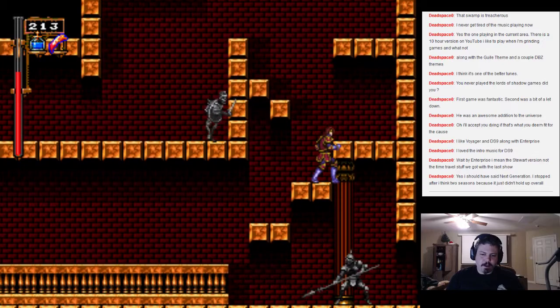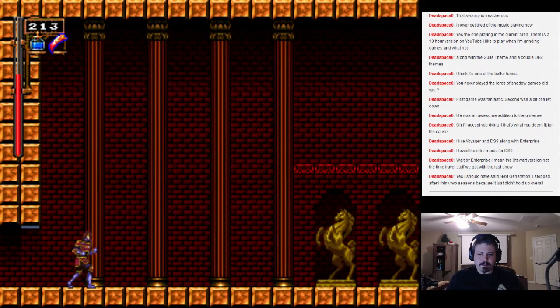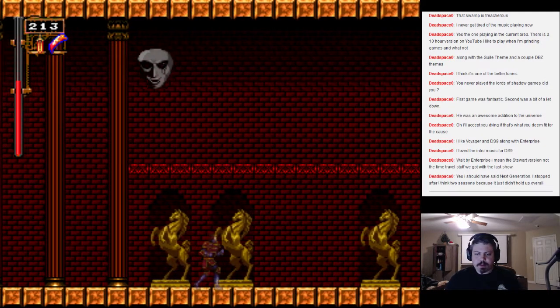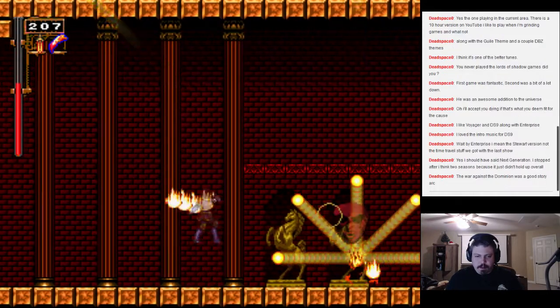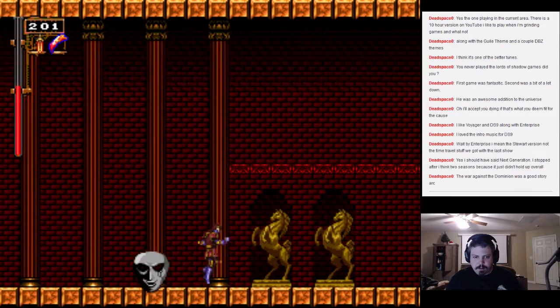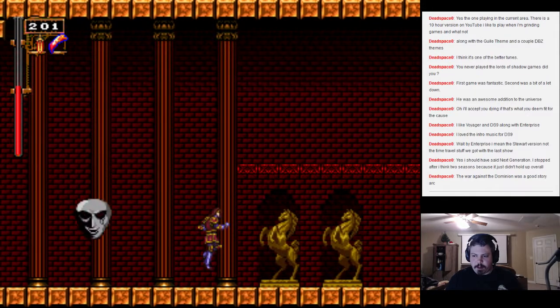Maybe I should have gone this way. Yes, I definitely should have gone this way. And there's a boss. There's Camilla. Now, this boss was actually in the original NES version, but it was super easy. It might still be super easy. We'll find out. Yeah, it's about the same. But the graphics are a lot better.